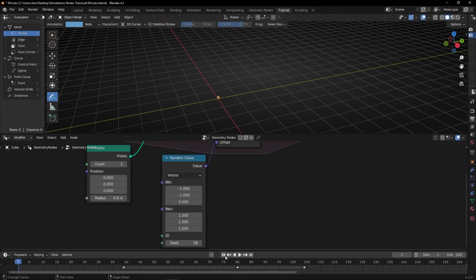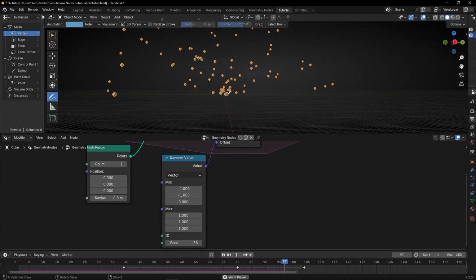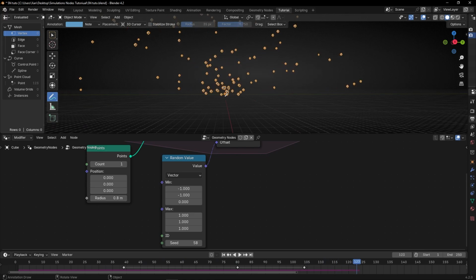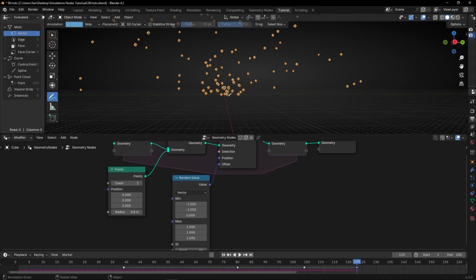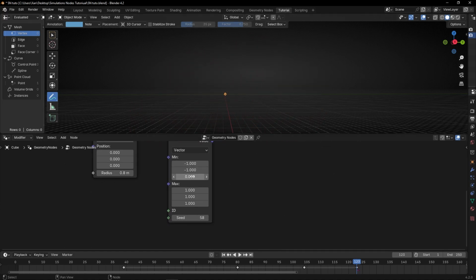So if we come back at the beginning, now we have an emitter that goes in all directions except negative z, because we have 0. So this is the force, the direction when it's connected in offset. If I want all the particles to go to all directions, then I have to make this -1. So from -1 to 1 positive, and now all the particles are spread in all directions.